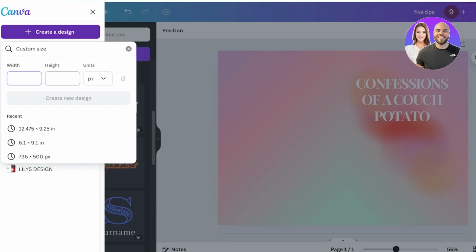Click on custom size and then click on inches. Take whatever size you took and just add 0.25. And our height was 9 inches, and I'll just add 0.25. Now, the reason you add 0.25 after your original measurement is because whenever you're getting any book printed, there's a chance that the corners get cut up. So to avoid that issue, always add 0.25 when you're designing on Canva.